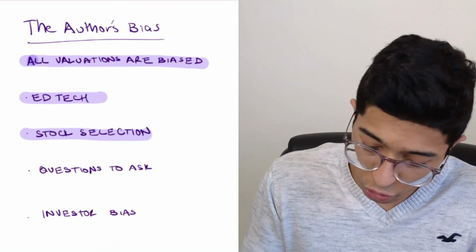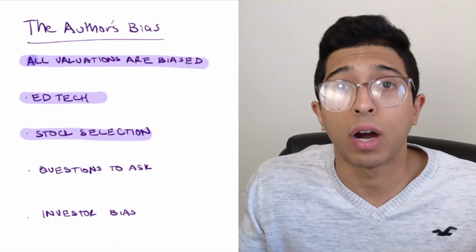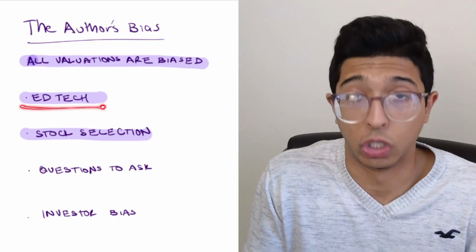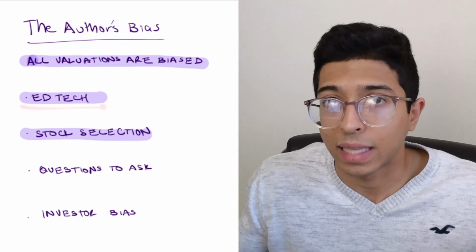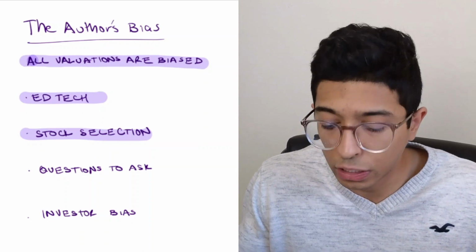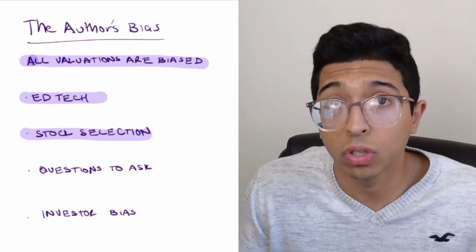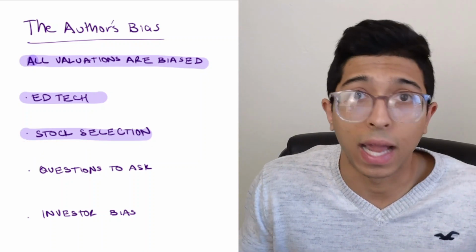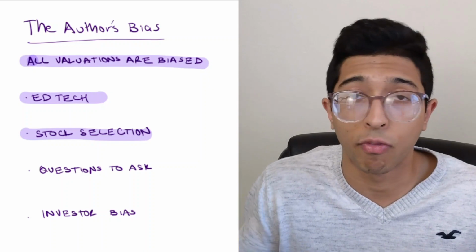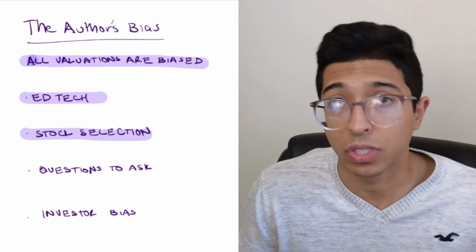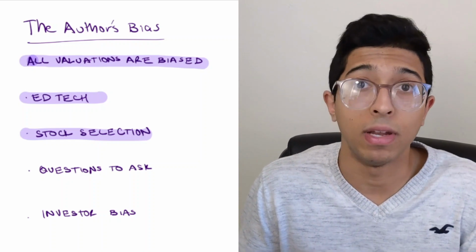So there's a bias that starts right at the beginning in terms of why you are covering the sector. You might have to cover it if you work at a bank, but if you're covering it just to learn about companies, you probably like that industry, or you're optimistic or interested in that industry. Next, when you're selecting the specific stock, there's a bias there, either underperformance, overperformance, or you have some way of hearing, observing, thinking about the stock before you actually come into the valuation.